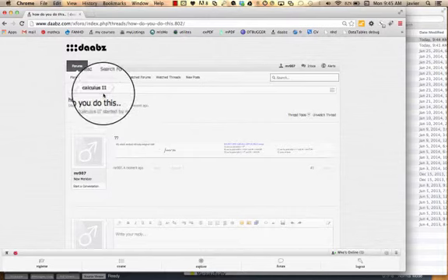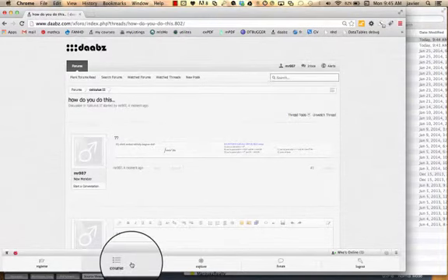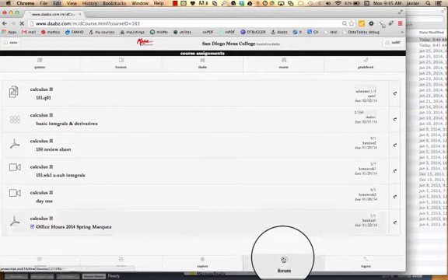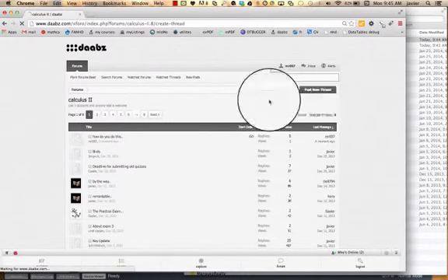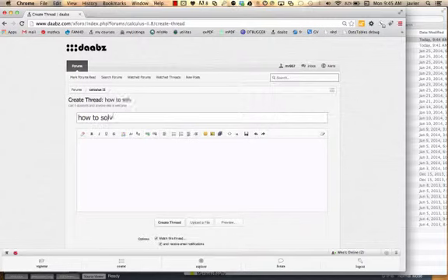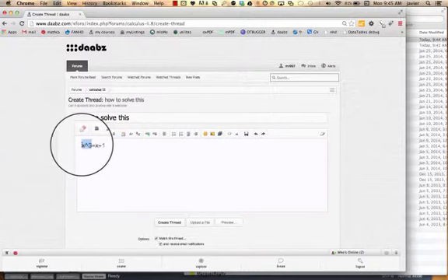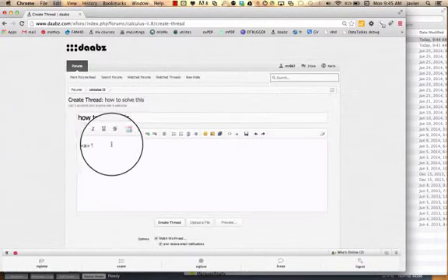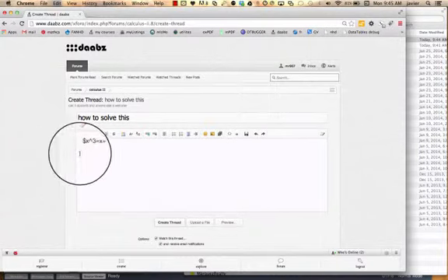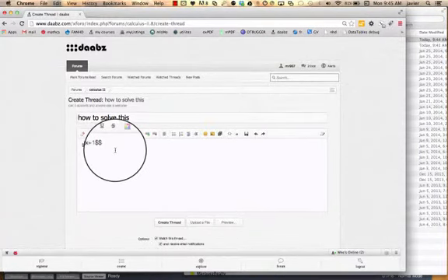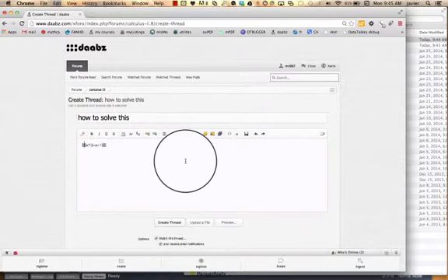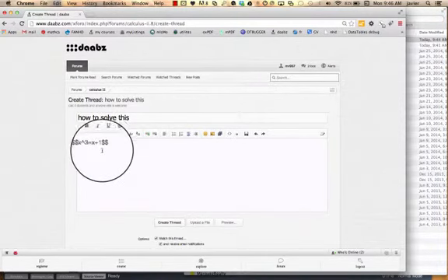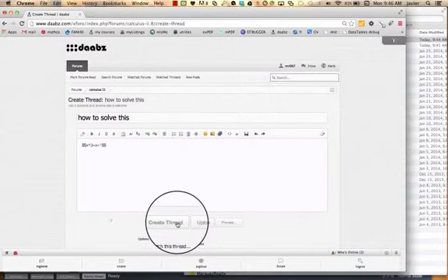The other way is to actually just type it in. So for that, let's just go ahead and use the second way of creating a question, okay? How to solve this. What you do is you type whatever you want: x to the third is equal to x plus 1. And if you do that, it'll look okay, but this is funky. So to make it really professional and really nice, you add these dollar signs, and double ones if you want it to be centered in the middle of the line. And it'll make it look really nice. This is called LaTeX. Let's create the thread and see what that looks like.